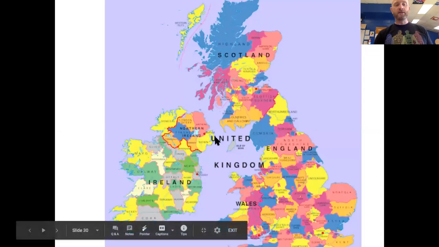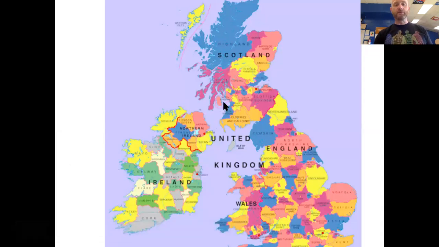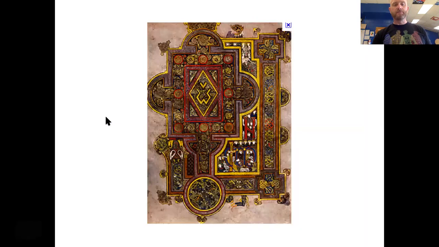And you can see back in the day, most of Northern Ireland was controlled by England, and these guys, Ireland and Northern Ireland, were constantly fighting. Words like terrorism, car bombings, stuff like that, that we may associate with other areas of the world, it's happening right there back in the day. They're a little bit more easygoing now, and there's a little bit more autonomy in Northern Ireland now. Not as many fences and bombs.